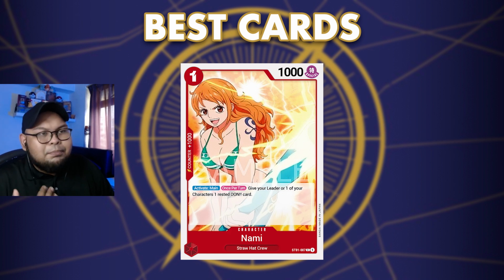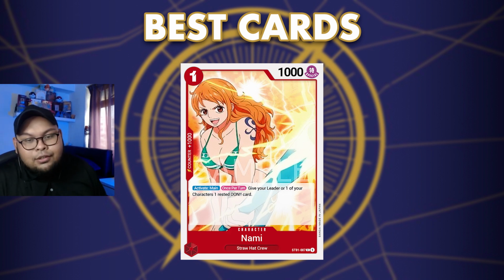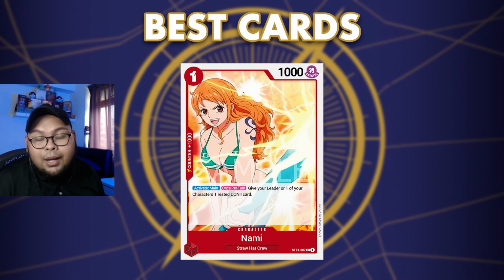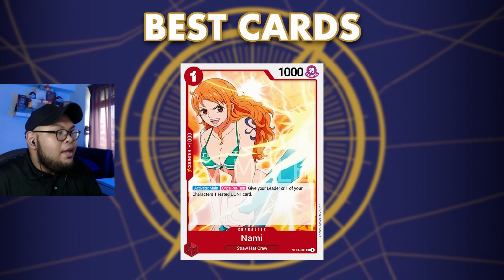So every single play that you make, let's say you play a 3-cost Jinbei or 3-cost Zoro, your Don isn't wasted, you can still use the Rested Don to power up some of your other characters. And if you have 1 Nami on the field, or 2 Namis on the field, it just makes for a really powerful kind of synergy with your captain as well.